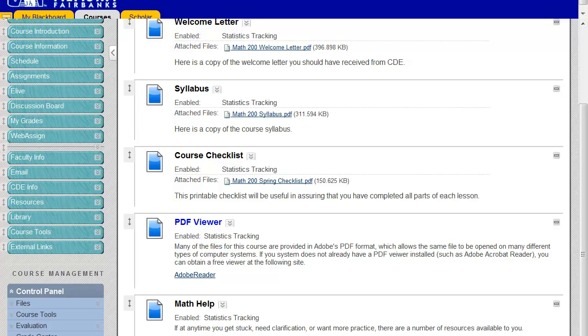The phone number is listed there, and basically they use the whiteboard in Blackboard to answer your questions. You will have to call to find the hours because they do change every semester. But they have tutors online there that can help you over the phone, as well as while you're watching what they write on the whiteboard.